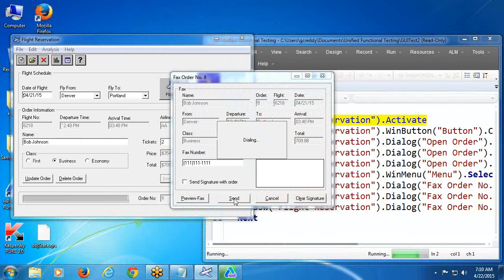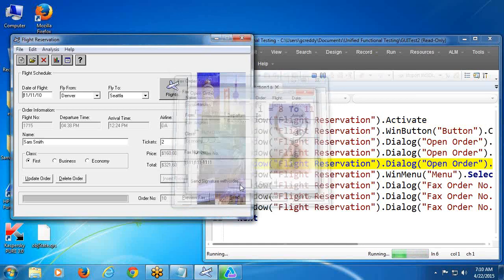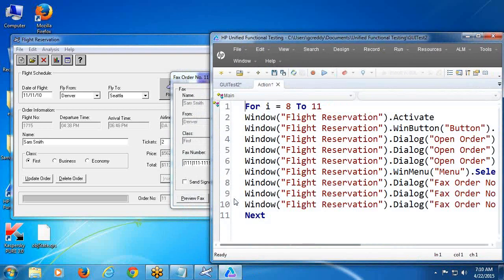See 8th order executing. 9th order executing. 10th one. 11th order.